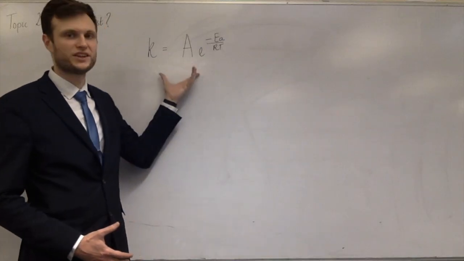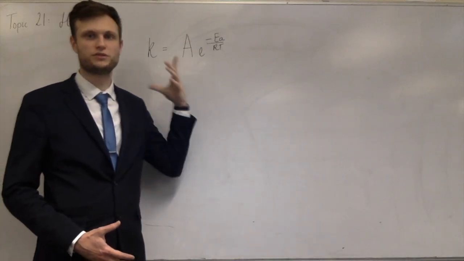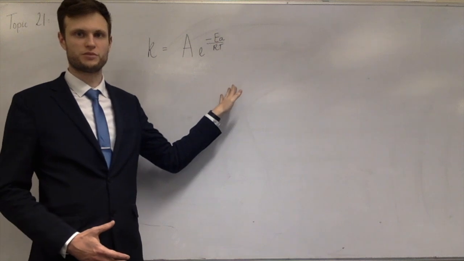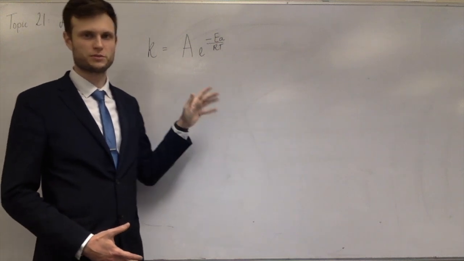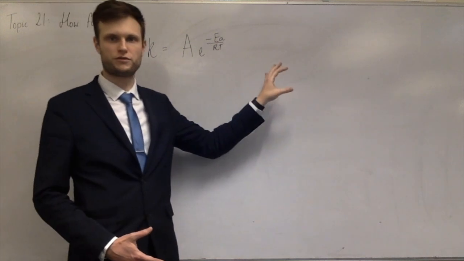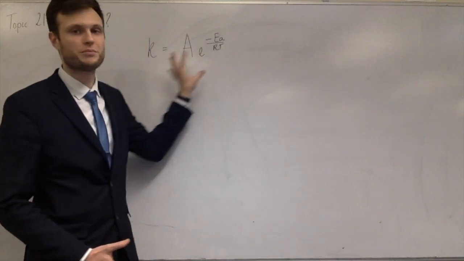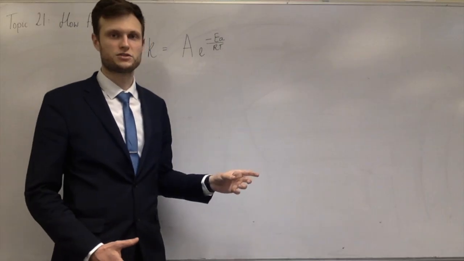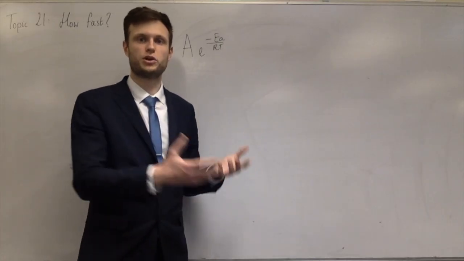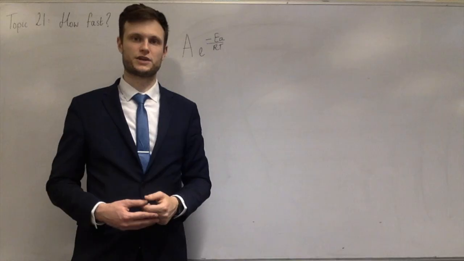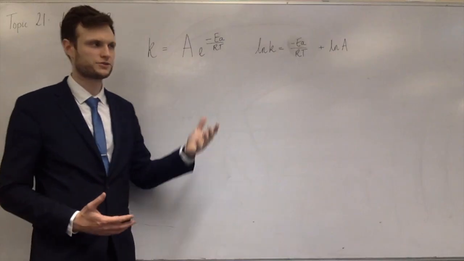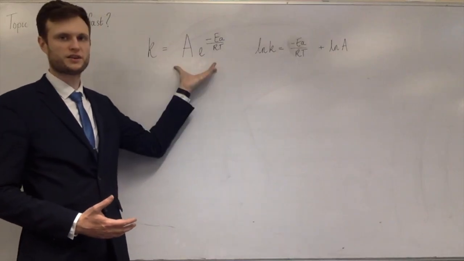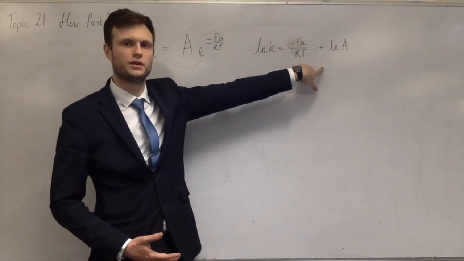You don't use this form of it, you use the form when you've found a natural logarithm of both sides. Again, you don't need to be able to get from this to the other form, and actually you don't need to remember either form because they're given to you on the data sheet. All you need to be able to do is use that other form to plot a graph to calculate activation energy. So you might want to do this if you're a maths student. Find the natural logarithm of both sides and see if you can make it equal this equation.